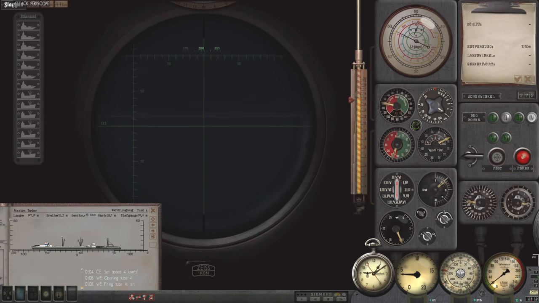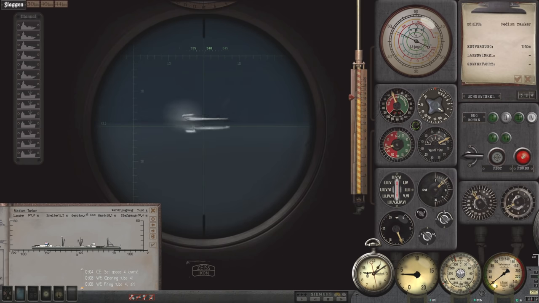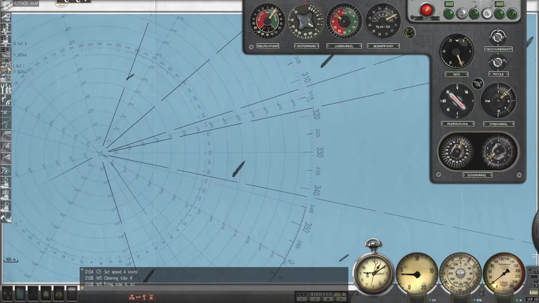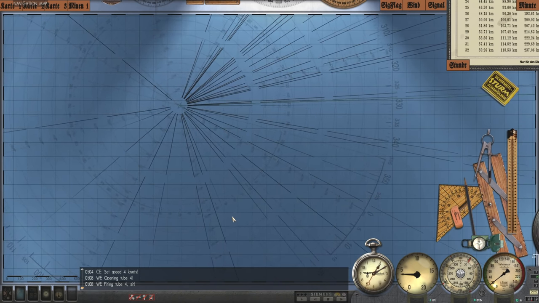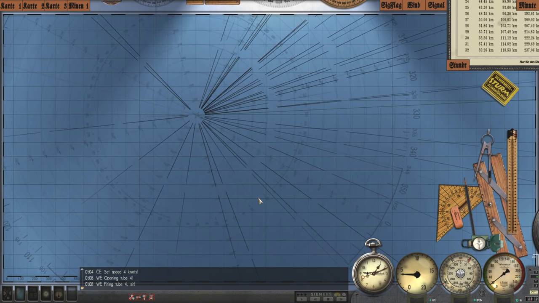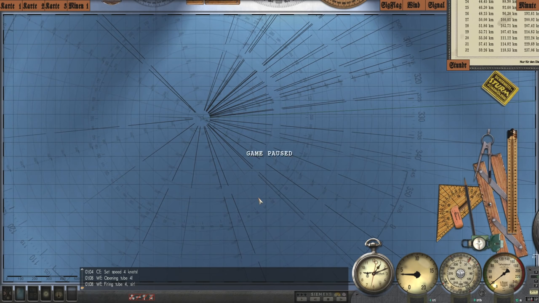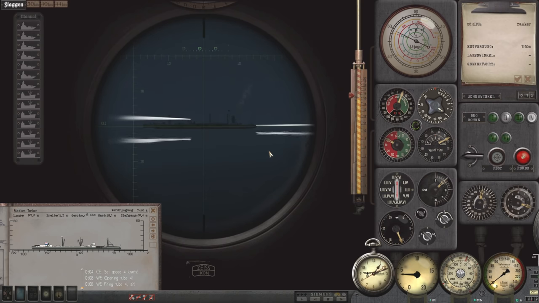Upscope. That's the goal here. Okay, we are in... We have stirred up a hornet's nest, that's for sure. There's no warships right next to me. We're going to wait for this merchant ship to get a little closer at a better angle, and then we will fire at her. Okay, I think she is in a good position. Upscope. There she is, another medium tanker.